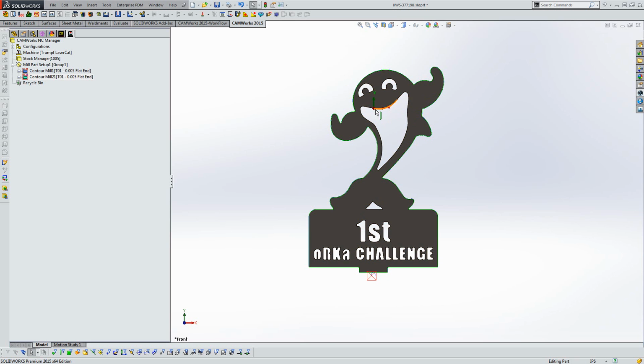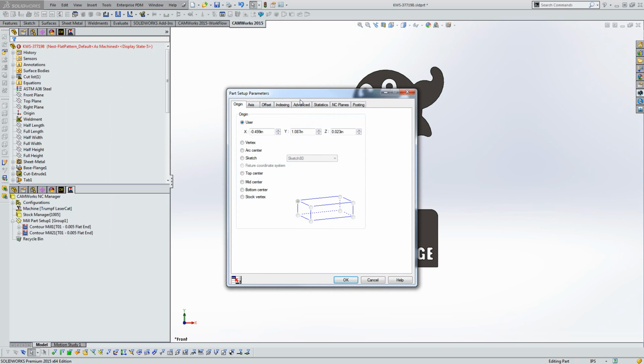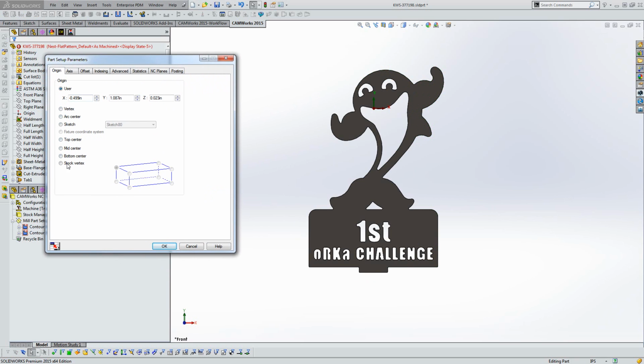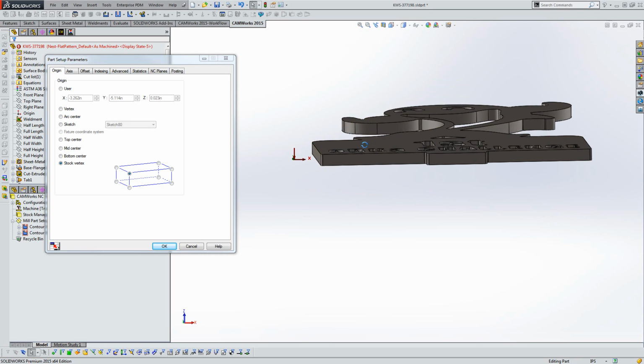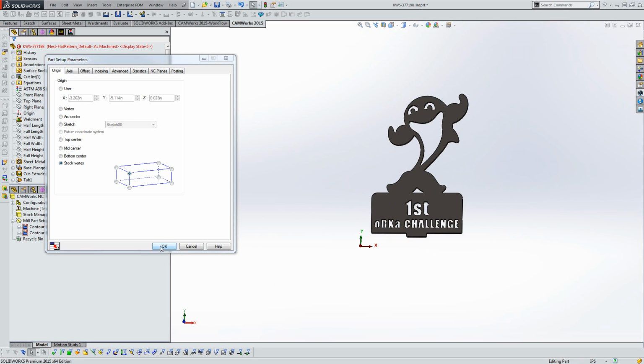Now one thing you'll notice is my XY right now is set to this random spot on my part, where when we did nesting it always went down here to the lower left hand corner of the sheet. One thing that's unique about doing individual part programming is I actually need to change where 0 is at. So to do that, you just go in your operations tab right here, you go to your mill part setup 1, you can right click and hit edit definition, and then this will bring up where 0 is going to be. Generally I use stock vertex, so I hit that bullet there, and then as I change it, you'll see now, if I look at this, I'm now in that lower left hand corner, which sets me a ½ inch in. So we'll hit OK.